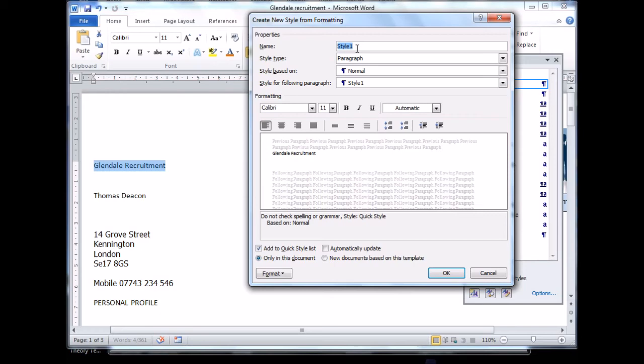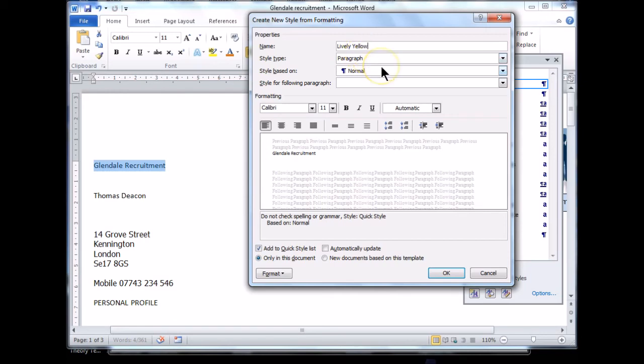Now, the first thing to do is give it a name. Where it says name up here, we're just going to give it a new name. I'm going to call this one Lively Yellow. Lively Yellow, okay, that's my name.